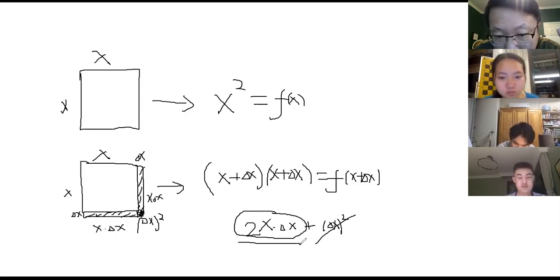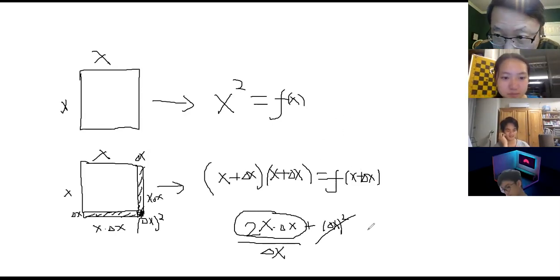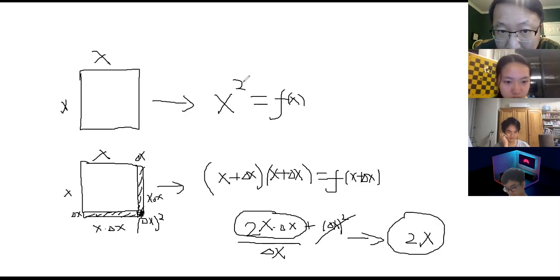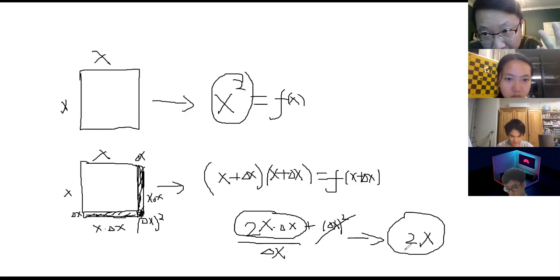This one has to be divided by the change, because the derivative is delta f divided by delta x. So you see, that's why eventually 2x is our derivative of x squared. The derivative of the square function is 2x. In this picture, you understand why, right? It's because it increases by a narrow bar that is 2x, area x times delta x, two times.